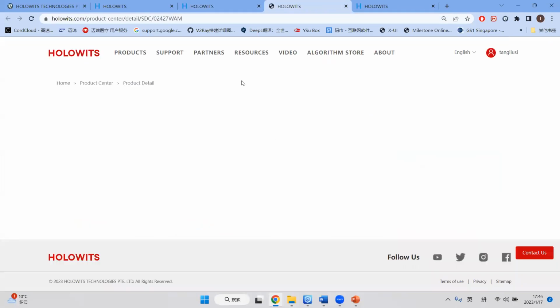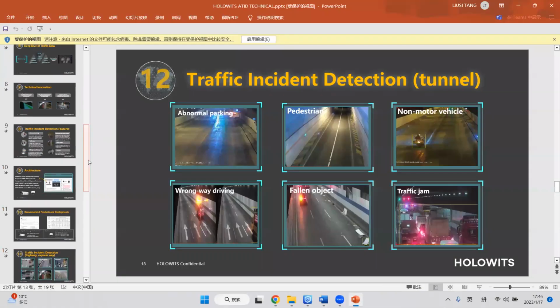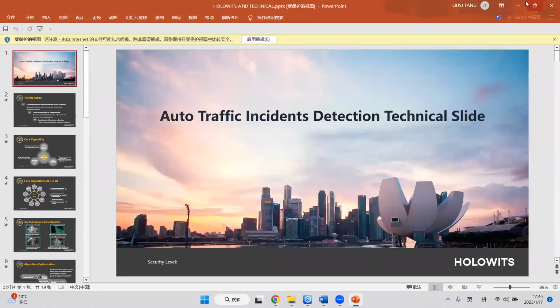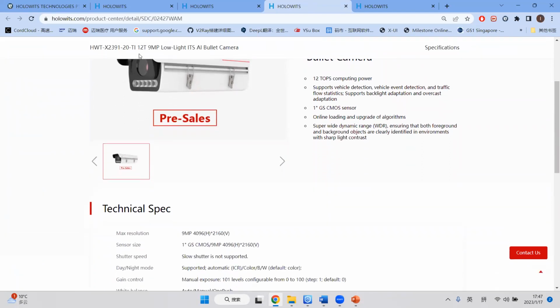This is just for the ATID, just this kind of algorithms. It's very suitable for this. It has 12 TOPS computing power, so it is very strong. It can support vehicle detection, vehicle event detection, and traffic flow statistics. It supports backlight detection and overcast detection.